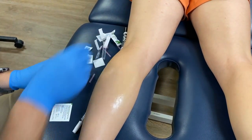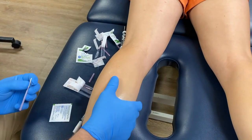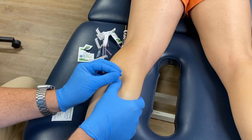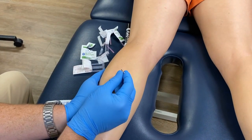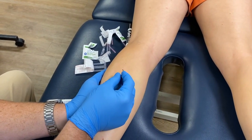For the gastrocnemius, we're still going to clean the area. Remember, we have the tibial nerve, artery, and vein in the midline, so I'm going to place my thumb in the middle to grasp the tissue of the medial gastroc head and tap my needle in away from the midline, using anywhere from a 40 to a 60-millimeter needle. For the lateral head of the gastroc, I'm again going to place my thumb in the midline to tap the needle in and send it away from the midline into the tissue between my fingers.